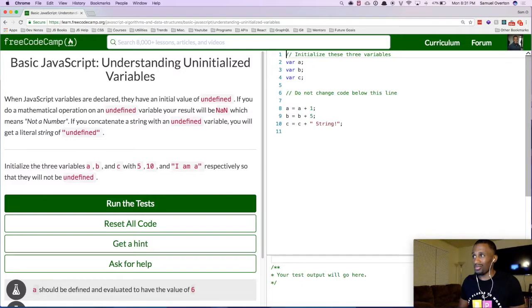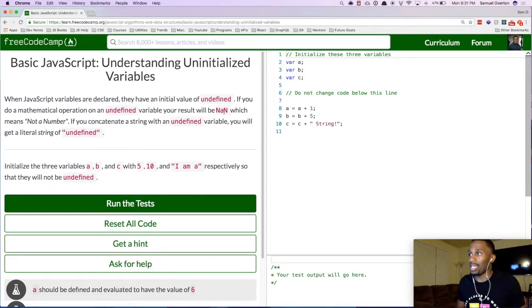Let's keep going. We're gonna just start blazing through some of these. Some of them are pretty self-explanatory. So now it says understanding uninitialized variables. When JavaScript variables are declared, they have an initial value of undefined. If you do a mathematical operation on an undefined variable, your result will be NaN, which stands for not a number.